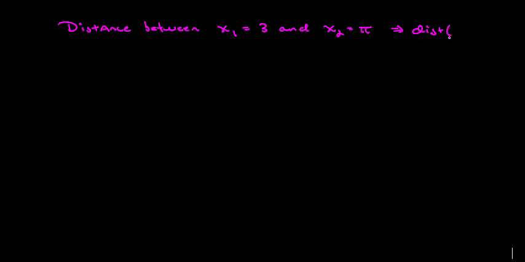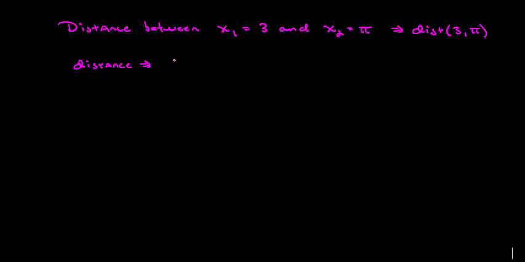Now, this is where things get a little bit more interesting and you can't just blindly follow a formula. So we're looking for the distance between two numbers, right? We'll call one of them, our x1, 3. It doesn't really matter the order I go in here, but I'm going to let x2 be equal to pi. I could have had x1 equal to pi and x2 equal to 3. Doesn't matter. Our notation is we're trying to find the distance of 3 and pi. You can think about that like a function that has two inputs.